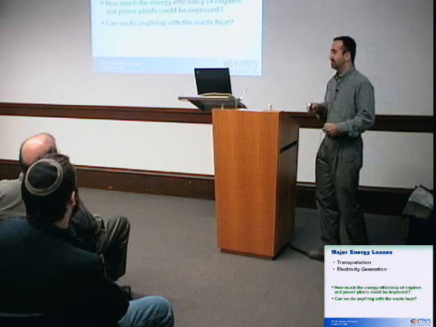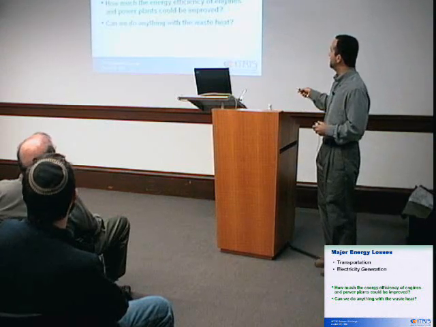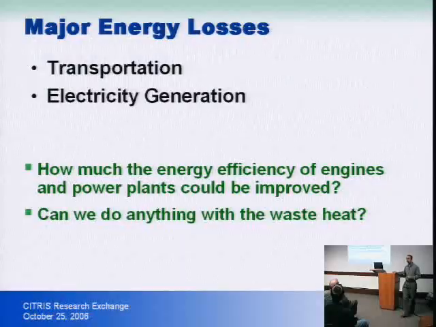Well, I guess that was a long introduction to tell you that we have major energy losses in our society, 2 main areas, transportation and electricity generation. And both of these, for engines and power plants, have been around for some time. We don't expect significant changes in the efficiency of those cases. So the question is, can we do anything with the waste heat? That's 60% of the energy that is just going into nothing.